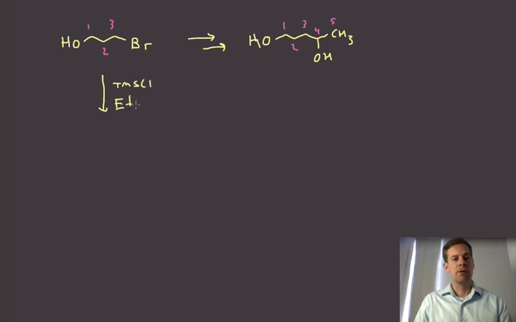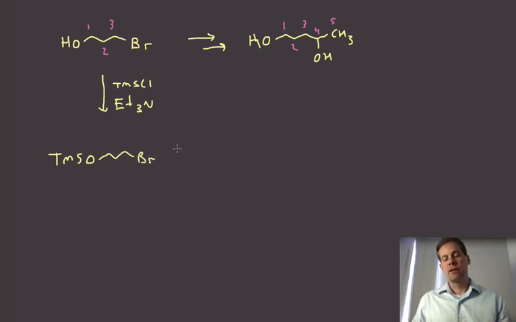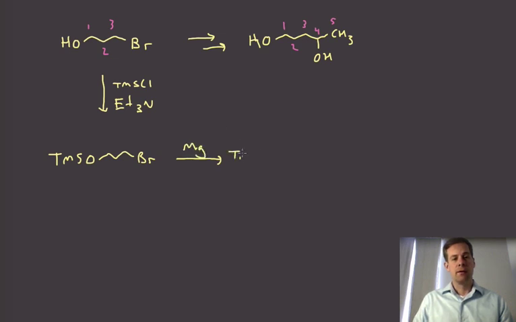But now that we have discussed how to protect that alcohol, this will be a lot more straightforward. So in the first step, we're just going to protect as the TMS ether. Okay, so TMS chloride and triethylamine will get us to this compound, so that's good. And now the silyl ether is stable to Grignard formation. So now we can go ahead, react that with our magnesium metal, and get to the following Grignard reagent.